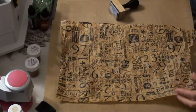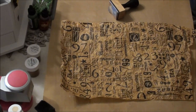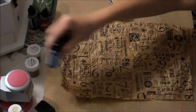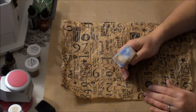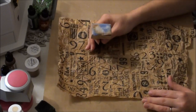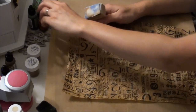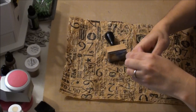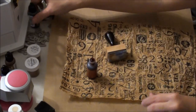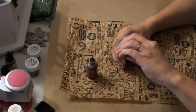So the next one I'm going to do is the number one, and this one I'm going to do with a little bit of different colors. You don't necessarily have to change your ink pad. You don't have to necessarily change your felt between colors if you don't want to. Especially since this project is all the same, it doesn't really matter to me if some of the colors blend. But these colors are going to be different. I'm going to use the Rust and the Meadow now. But since that other alcohol is pretty much gone, it won't matter.